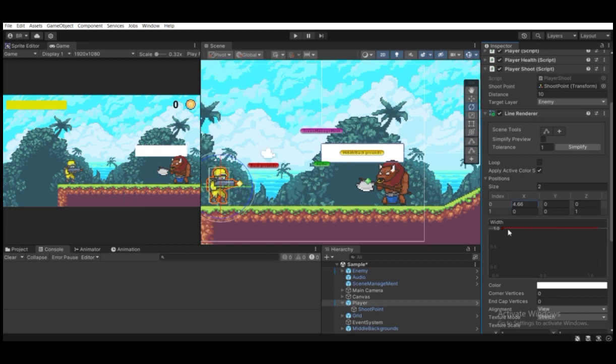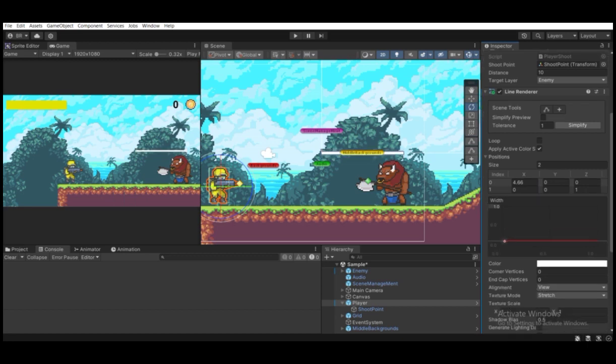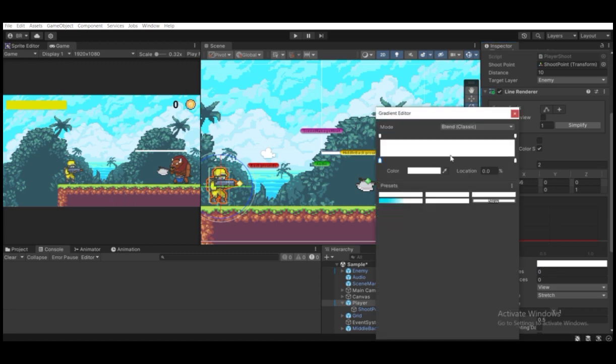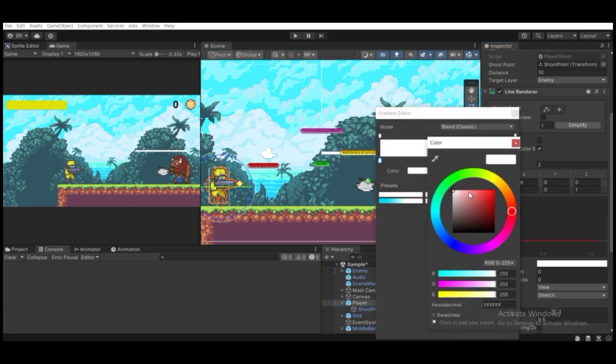You can scale your line renderer, and you can change the width of your laser or the line renderer by shrinking this width to the bottom. You can choose a color you like by going to this color field, so let's suppose red.